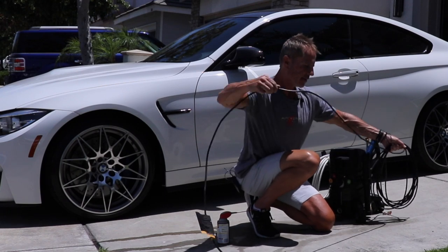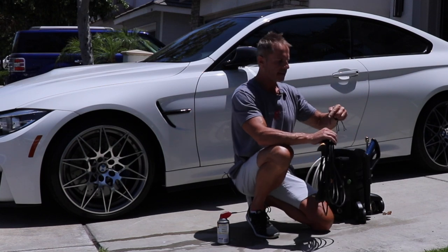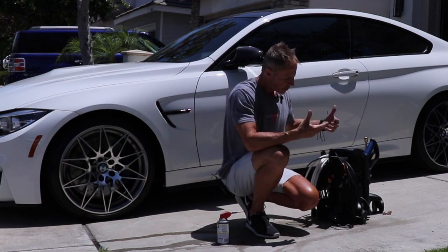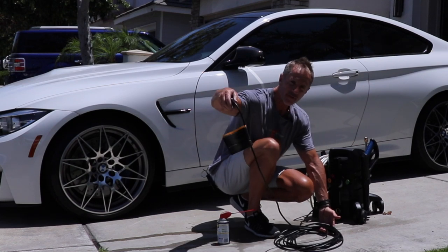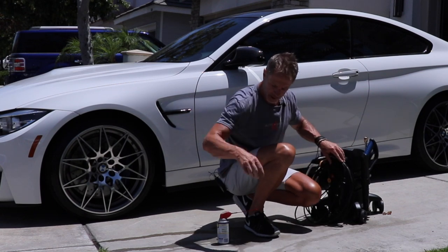And keep going — sequentially, linearly, whatever you want to call it: back stays in the back, front towards the front. Now I'm good to go. I can put it away, and next time I just grab it, throw it on the ground, pick this up, walk wherever I need to — and I have just eliminated some frustration in my life.